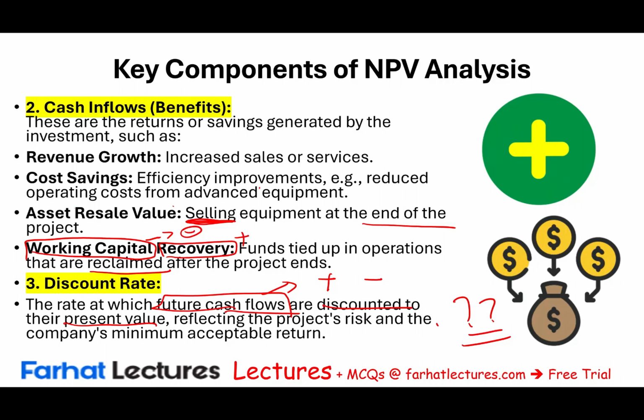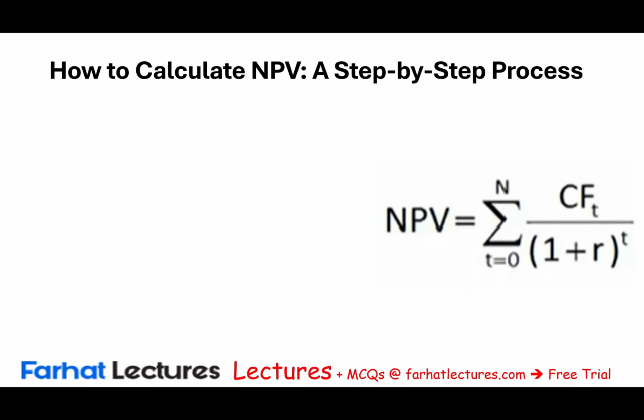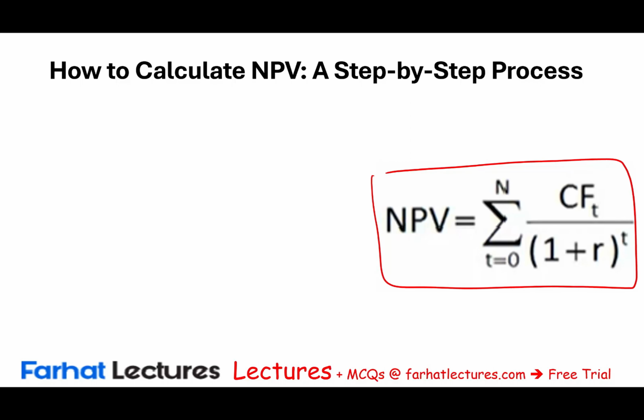How do they determine this? Well, it could be their cost of capital, how much it costs them to borrow money or to raise money. The company might have a minimum acceptable return, and that's what they want to earn on this project. What's that minimum acceptable return? That's all what they want. Every time they want to undertake a project, they want to earn at least 15%. Can this project earn 15%? Now let's go through a step-by-step computation of NPV. Now this is the formula for NPV, and we're going to see what that means.